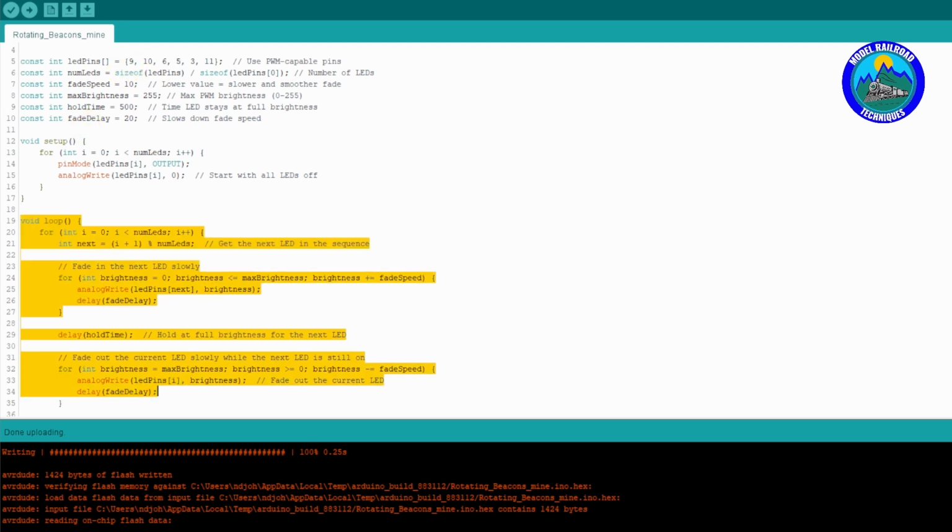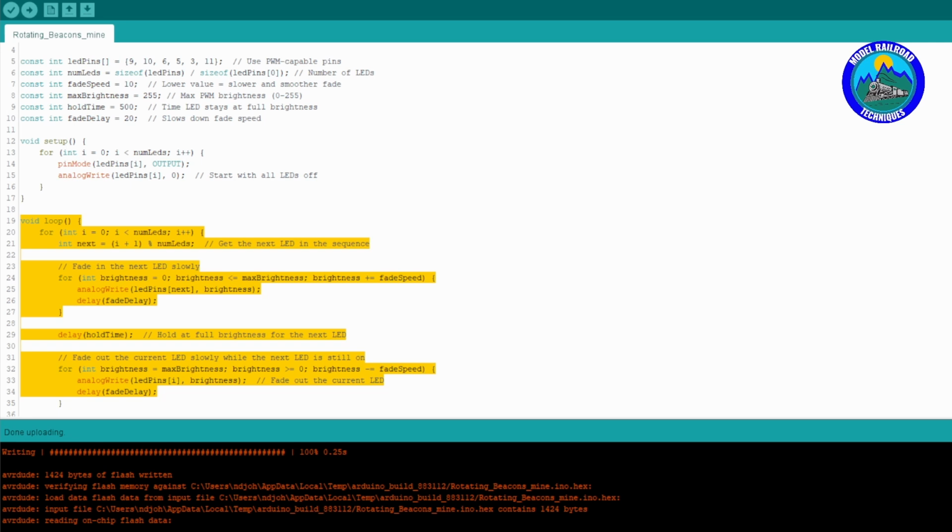All right, the next section is the fading effect. The loop function is where basically the magic happens. Each LED smoothly fades in and stays on at full brightness for a short amount of time. That's the fade delay and fade hold time, so that's where you play with it, up the top in lines 9 and 10. Currently I've got half a second, and 20 milliseconds for the fade down on mine. I've yet to have a good play around with it.